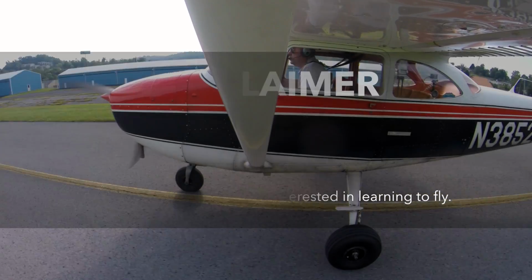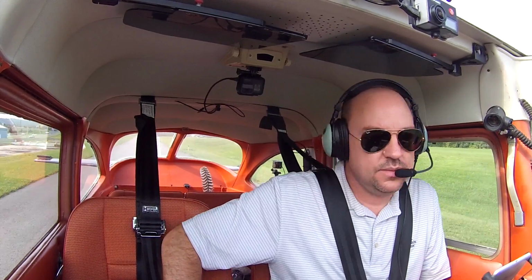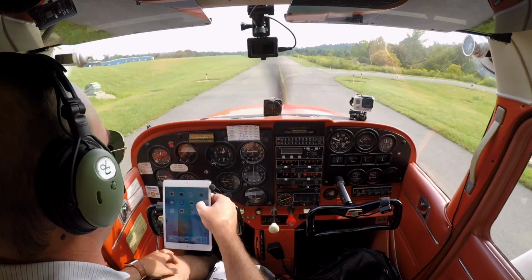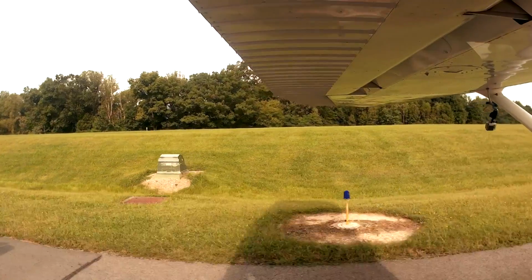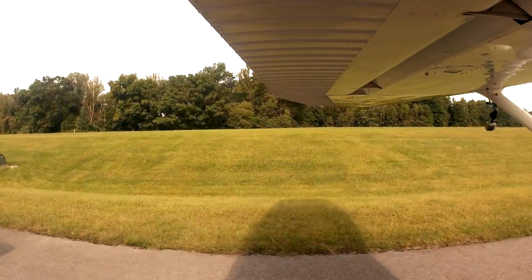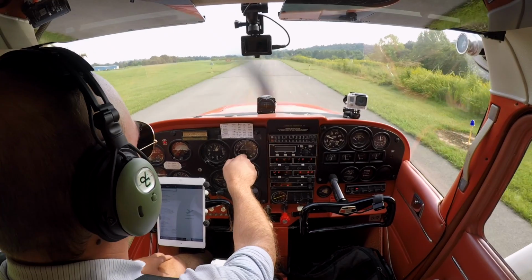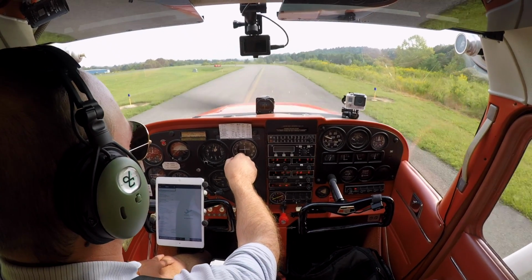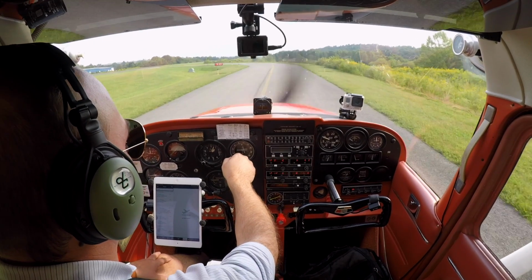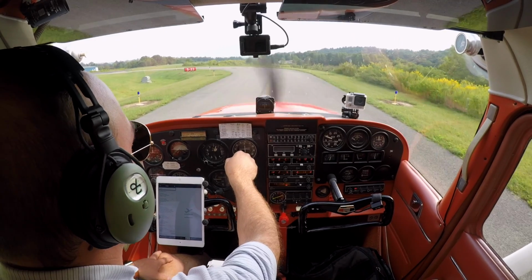We'll get our timer going here. We're going to do this with minimal iPad usage. We are going to fly our headings that we've prescribed here and also use our VOR navigation to get where we're going. That's 200, 205 is what I'm saying.